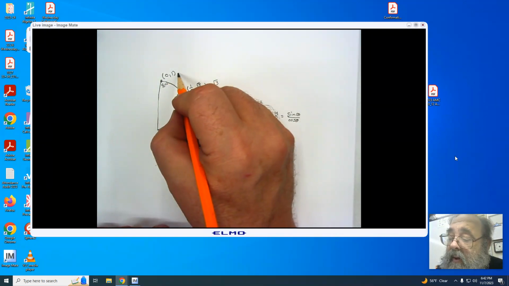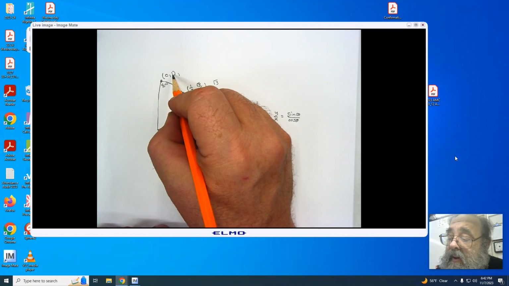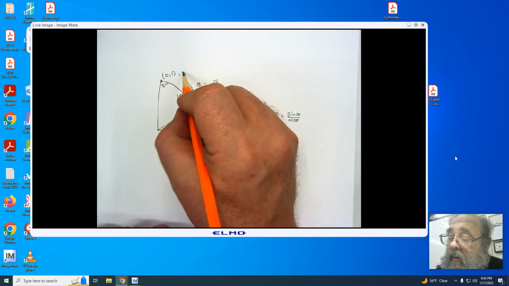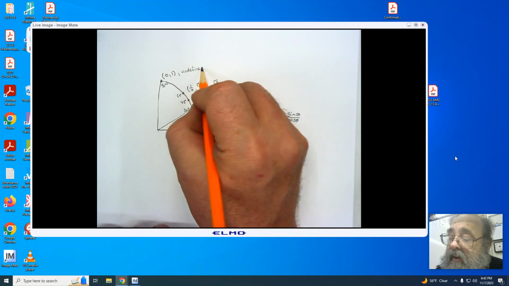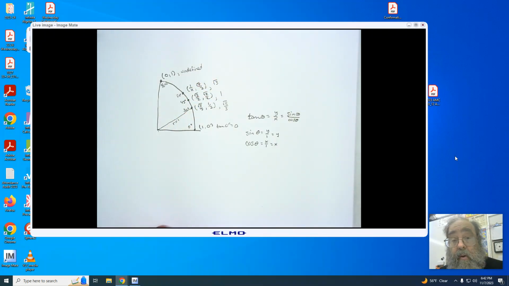And we finish with 90 degrees, and y divided by x is going to be 1 divided by 0, and that is undefined. Now, if you wish, you can say also no solution or not possible. I would accept all three of those answers. But ideally, the most precise is undefined.